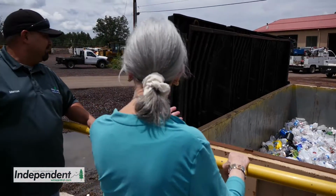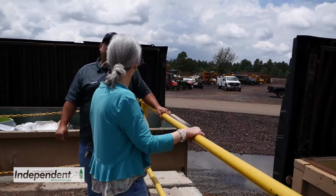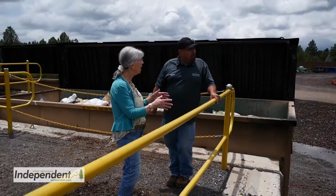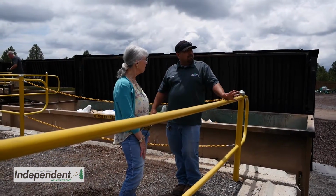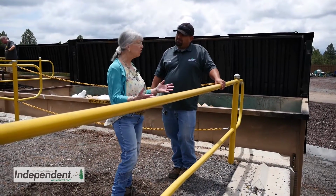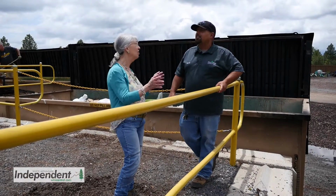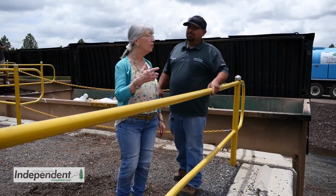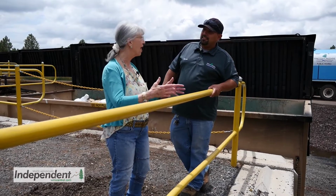Now, do you have to pay for this when you take it to Phoenix? So for recycling, the minimum is $2 up to a 50-gallon trash bag. Okay, but when you go down to Phoenix, do you have to pay? No, so that's the deal that we made with the city of Phoenix. They wanted us to bring only 1, 2, and 5, and they let us dump it for free. This is fantastic, so it does not cost, but you do have to pay for the fuel for the truck down there. Exactly. Okay, this is a good thing. Let's move on around. I think people are getting a good idea of what it's going to be like if they come over here and utilize this great facility.